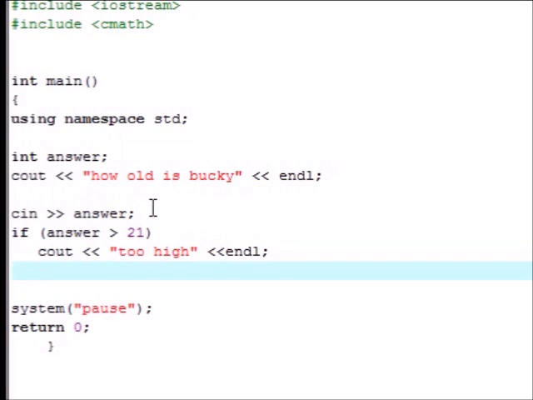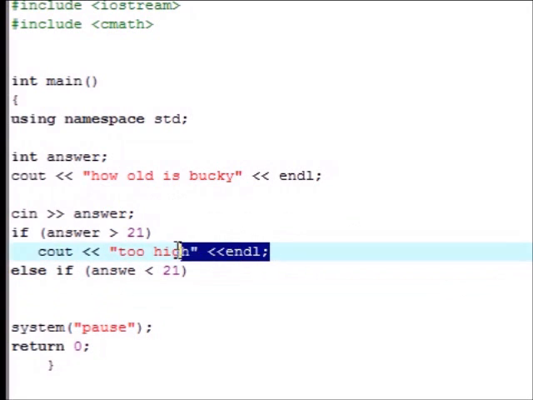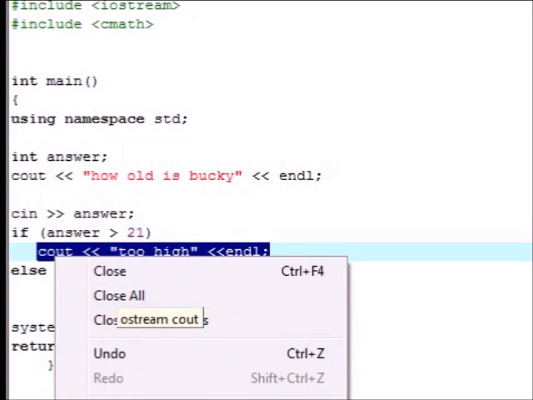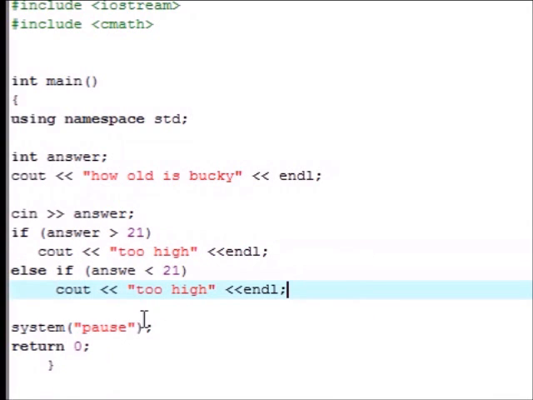And then in the last tutorial I told you guys how to use else, but if you have multiple choices, you can use something called else if, not is, if. And this allows you to have multiple choices for the same question. So I'm going to have if answer is less than 21, let's just copy and paste. If it's less than 21, I'm going to have you output too low. So if you guess 13, then that's too low.